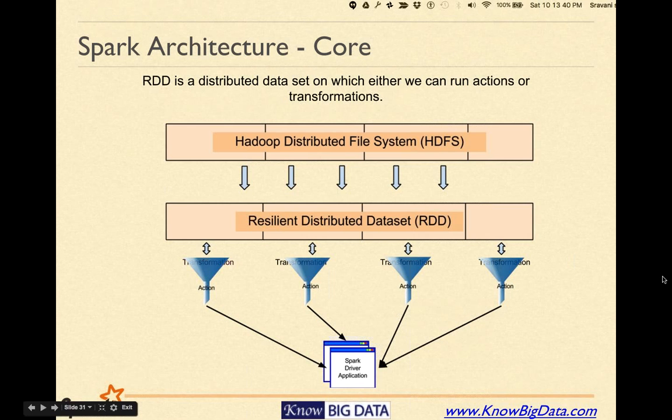All right. So I'll give you an overview of what is there in Spark. The core of Spark architecture revolves around the idea of something called a resilient distributed dataset.